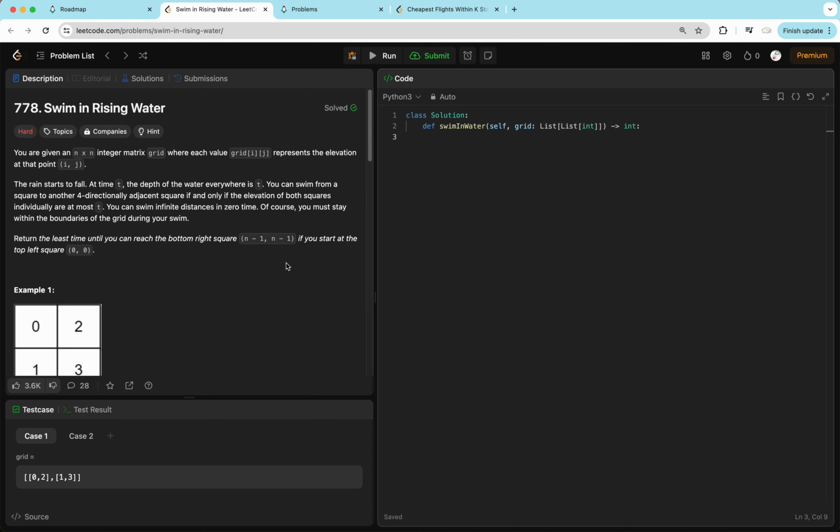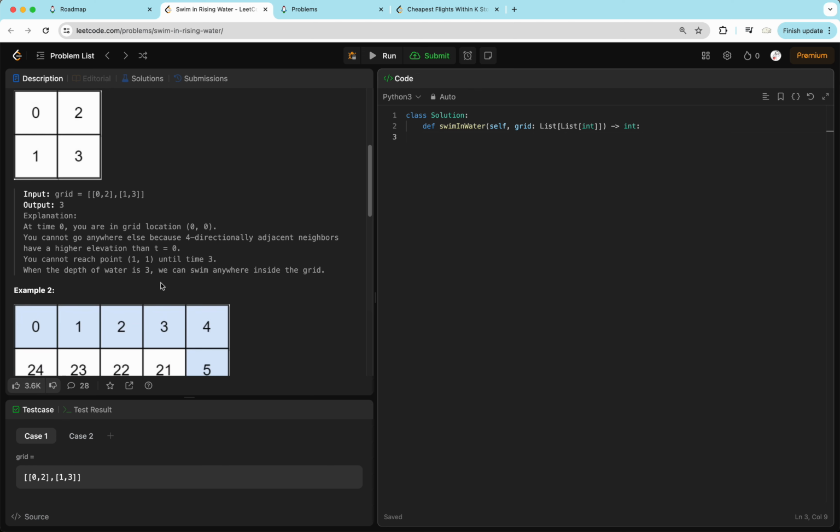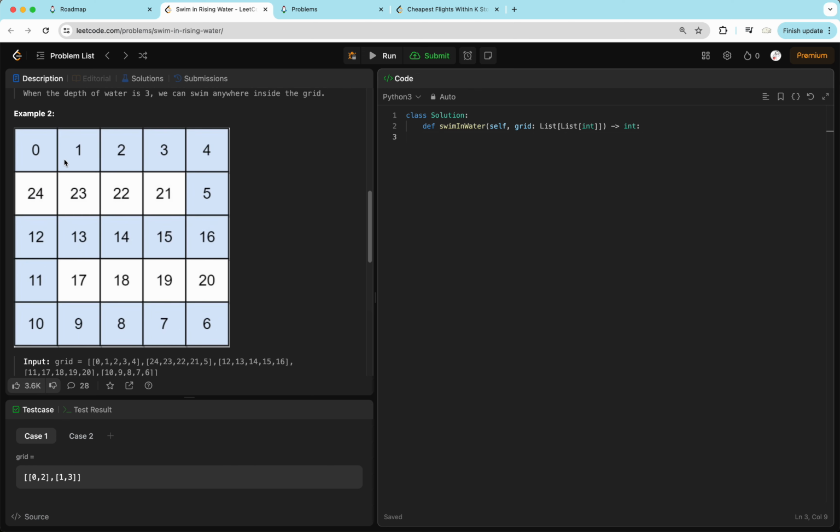In this question, we can implement something very similar to Dijkstra's algorithm. Starting from the top left, we're going to look at the neighbors. Whichever one is lower, we're going to try taking that path. Because 1 is lower than 2 here, we're going to try going bottom first, and then try taking the 2 later if we're out of options. In example 2, we're going to try taking the path 1 first instead of the 24. And we're only going to go back to the 24 if something later on is going to be bigger than 24. In this case, it isn't, but it possibly is. And to always find the smallest neighbor, or the neighbor with the least height, we're going to use a min heap to keep track of the minimum one.